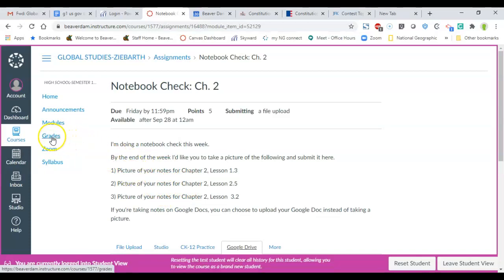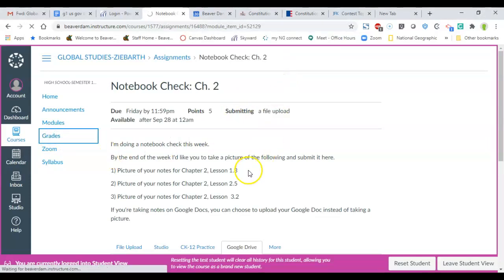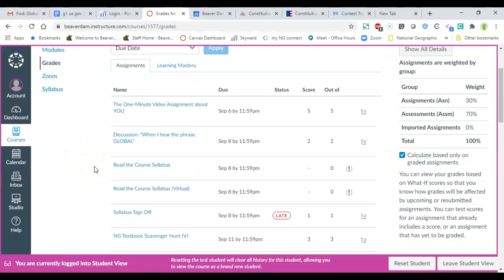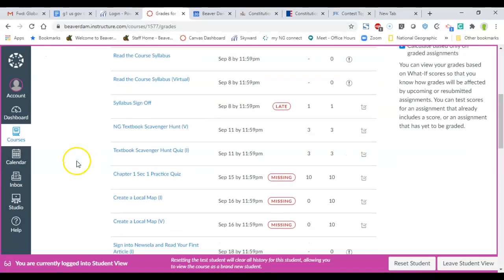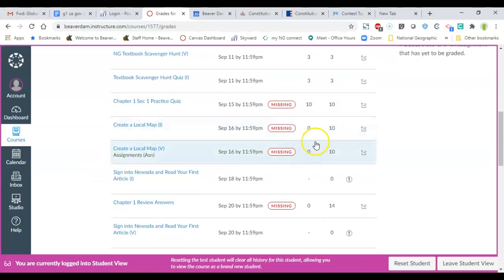The second option is to go to grades. And I added the grades link so that you could see all of the assignments. And if you were thinking, I have so many assignments and I've got to turn them in, and I can't see them in modules, and I need to figure this out, then I added the grades link. And it shows a list of all your assignments, whether they're late but you turned them in, whether they're missing, whether they're missing and you don't have any points for them.